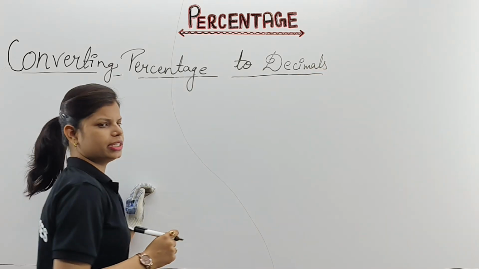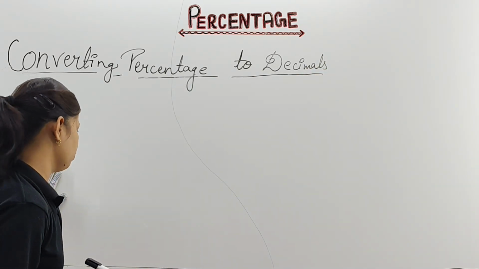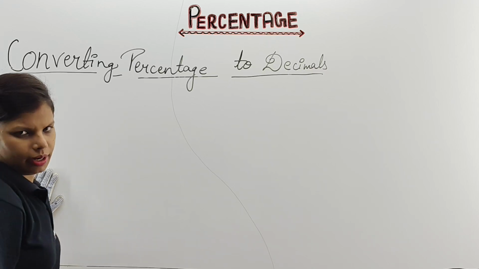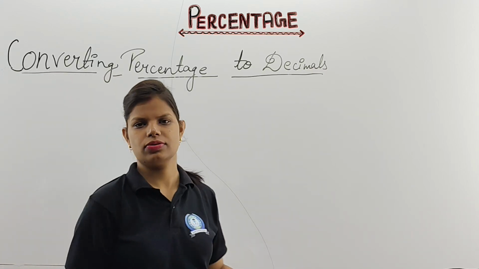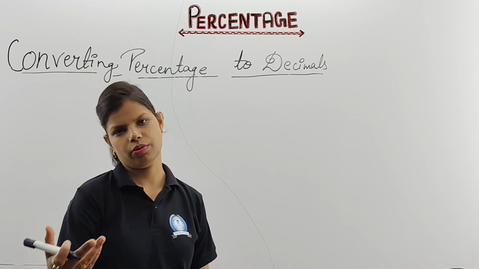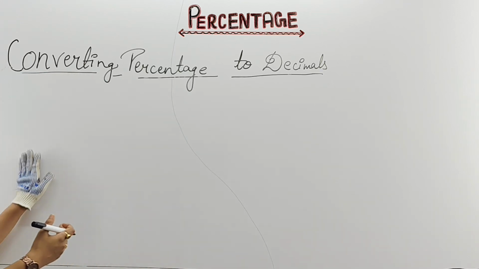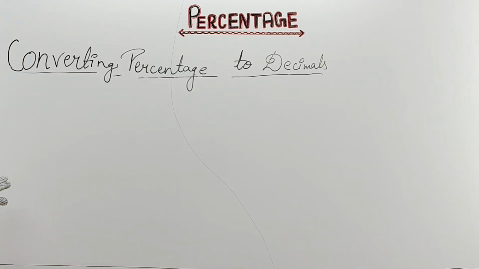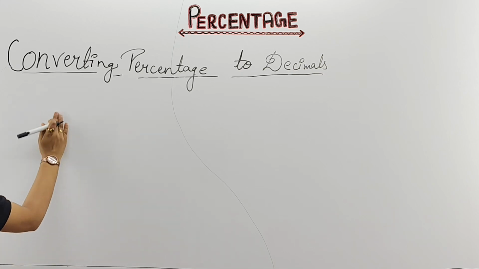Clear? Percentage means what? If your number is written 156%, 200%, 117% or 70% like that, then what are you going to do in that case? So for example, let's consider a number. If it is given like 15%, you can write it.